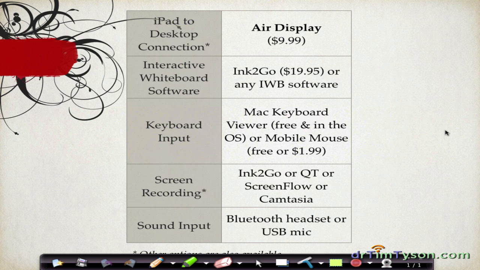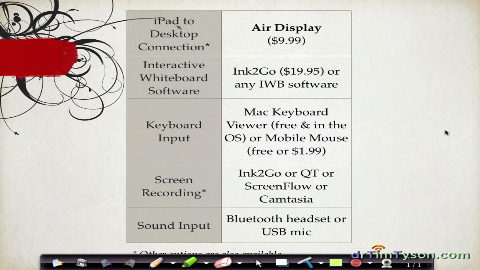The keyboard has some quick keys, has quick access to the application switcher. So there are a number of features that software adds. One of the emails suggested that if you wanted to totally geek out, was the expression used, you could have your iPod Touch running that while your iPad ran Ink2Go. And that would work. I actually tried it. So if you want to manage multiple devices, that's a solution for you.